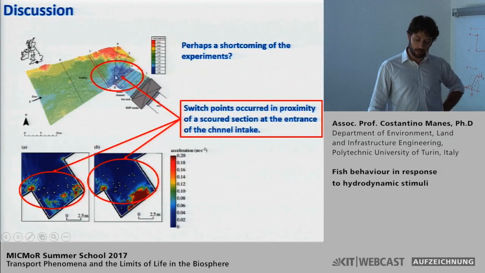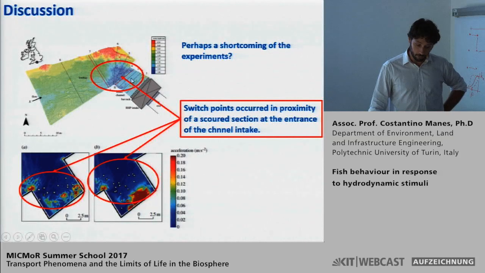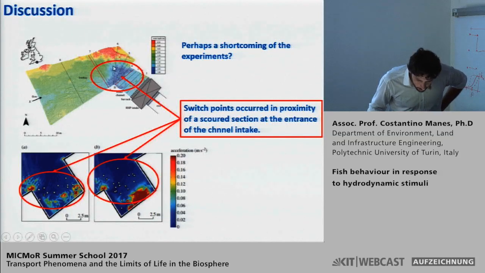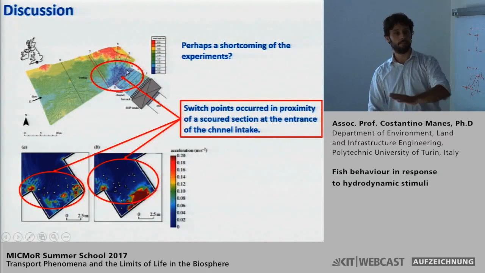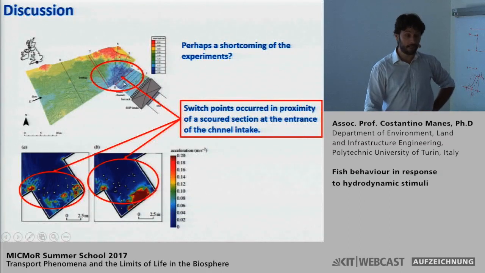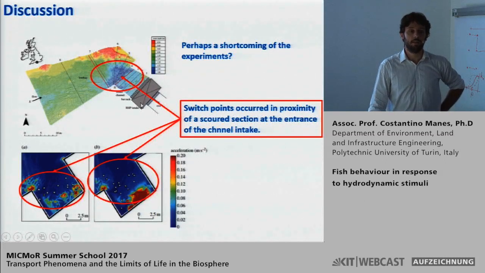If you go back to the bathymetry map in here, there is sort of a scoured region in here, which is, with respect to background, probably 30-40 centimeters. There is a slight deepening of the bottom. Perhaps that generated some sort of flow separation or something that would destabilize eels. I don't know. It seems unlikely because it really occurred over large longitudinal scales, so it's not my preferred explanation. Not that I have one, but I think this is unlikely. It's a possibility.